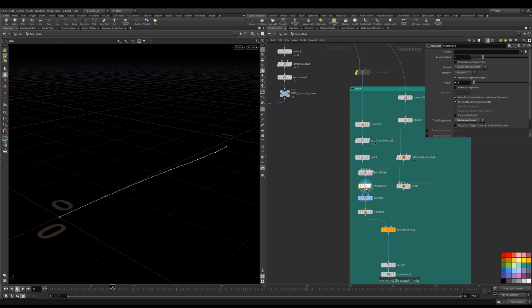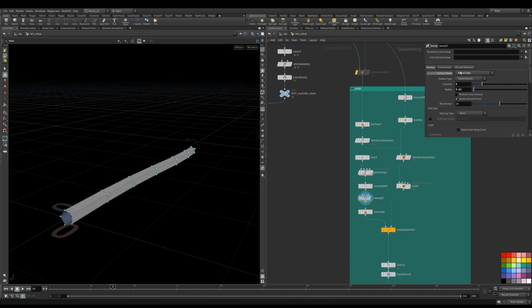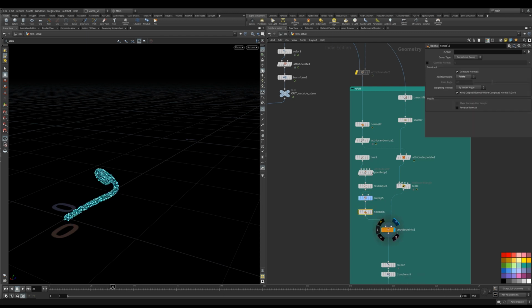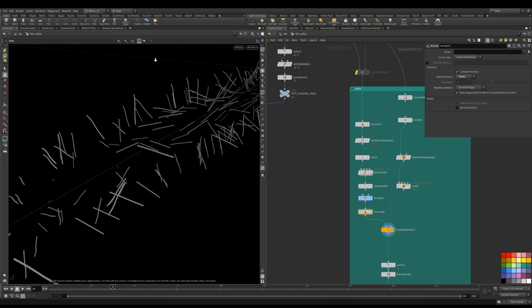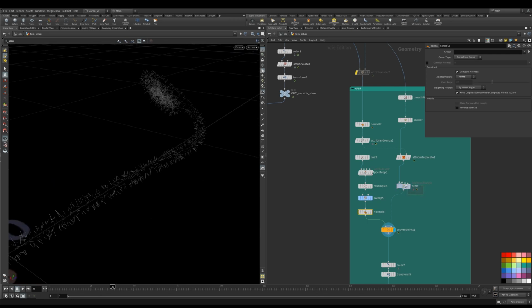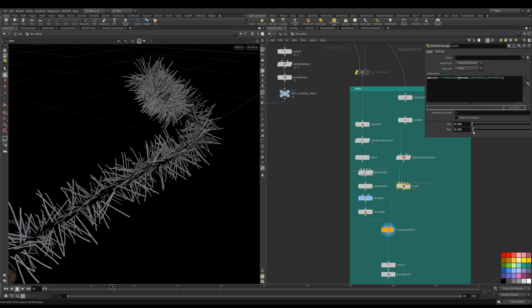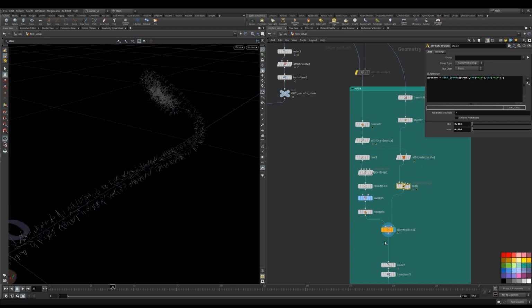Then I resampled it to create just a bit more points. Then I swept it with just 5 columns and as a round tube and a radius of 0.02. Then I apply the normals and then I stuck it, okay? As you can see, this is the result. You can here increase the scale, but I think this is good.